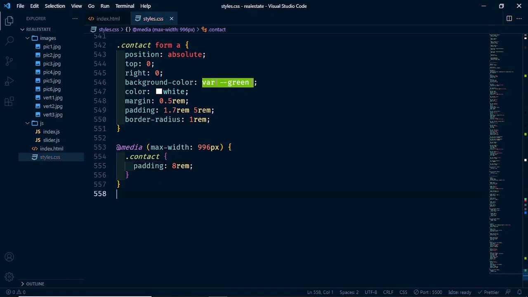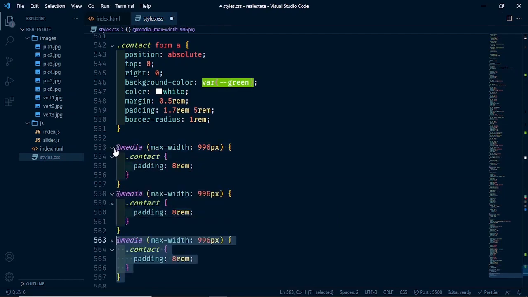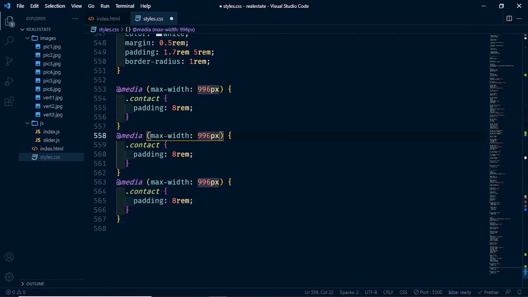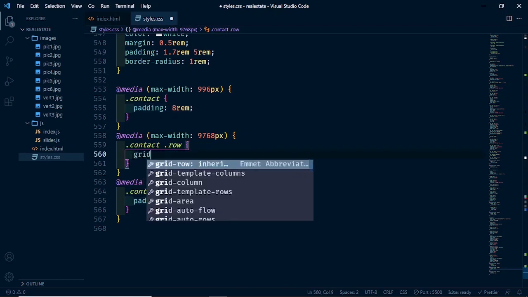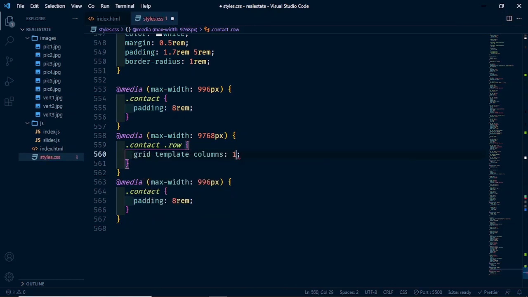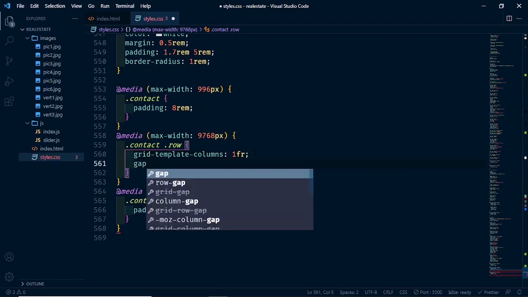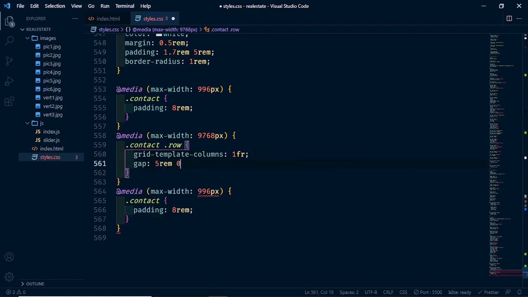Let's copy this down 2 more times, change this to 768, and we want the row in the contact, and let's give it grid template columns of 1fr, we want only 1 column, and let's give it gap of 5 rem and 0.